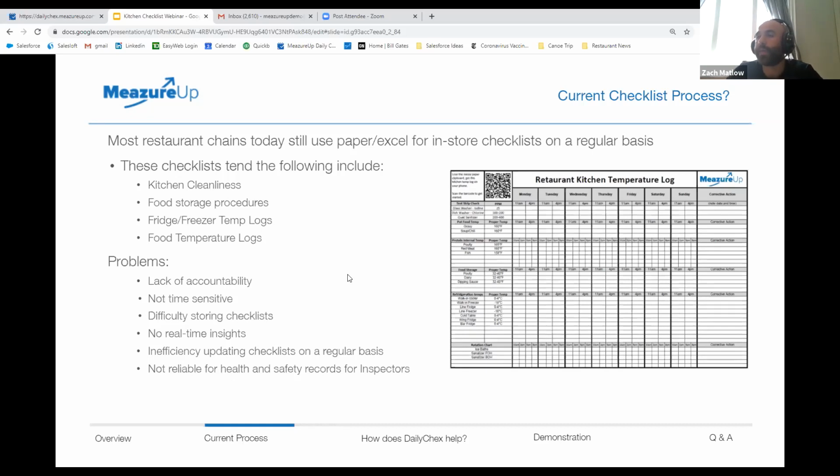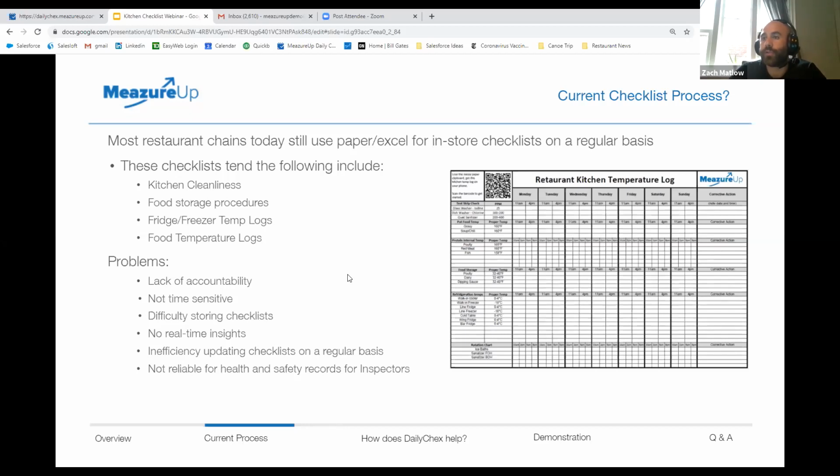So it's really important that these checklists are being completed, making sure people are executing on your process, keeping people safe, and making sure that your customers are coming back and helping with your revenue numbers. So, first step is going with that paper checklist. It's super, super important to do them. However, with paper checklists, there are problems, there are inefficiencies.